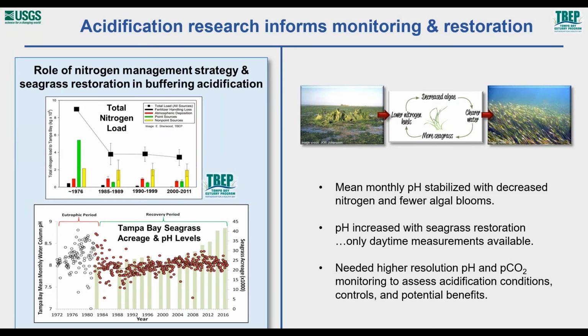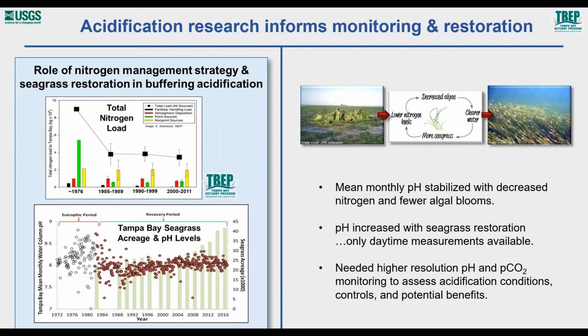As many of you in the room know, Tampa Bay is actually a success story with respect to water quality and seagrass restoration. Nitrogen loads to Tampa Bay, shown in the top graph, were at their highest levels back in the 1970s and early 80s, which caused frequent algae blooms and loss of seagrass throughout the bay. And these loads have decreased over time through implementation of a successful decades-long nitrogen management strategy by the local community and the Tampa Bay Estuary Program, including many folks who are participating in this meeting. And as a result, we've been able to restore seagrass back to 1950s levels.